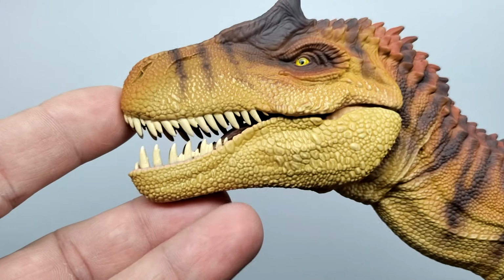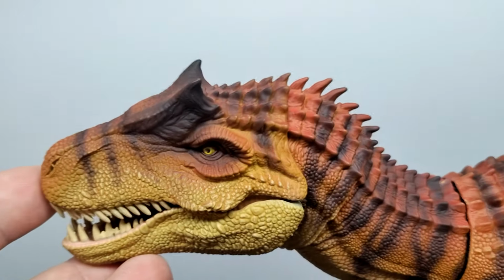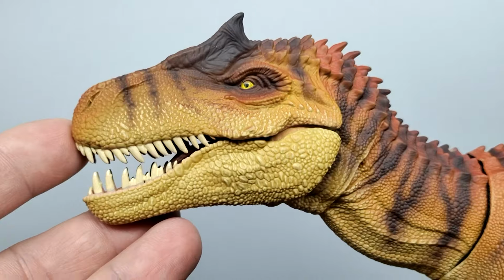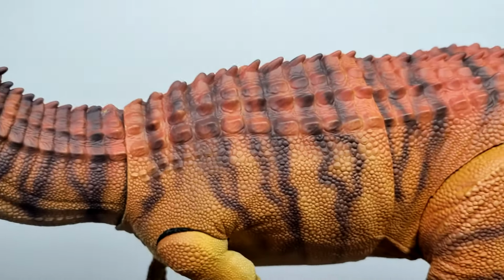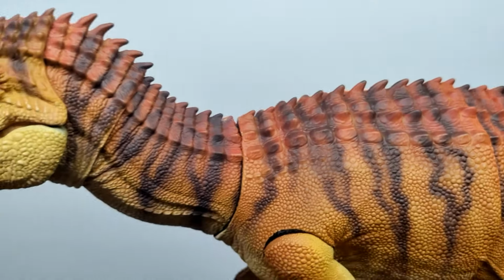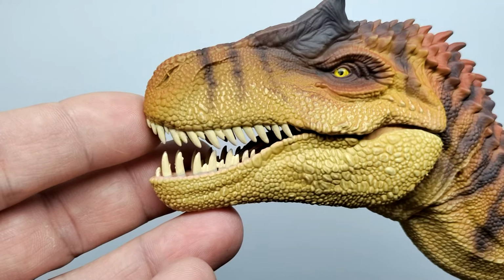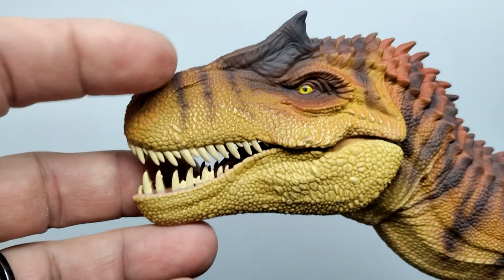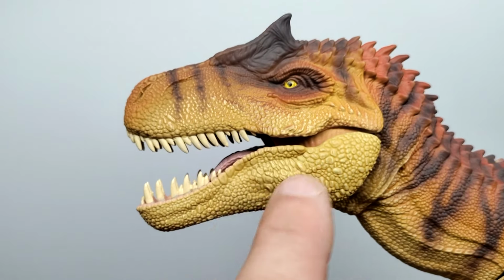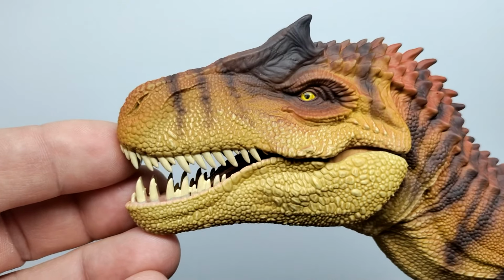Starting up here at the head sculpt, you can see we've got some very, very appealing tones of color, giving this almost a tiger striped sort of look, similar to the Lost World Jurassic Park Velociraptors, if you ask me, because again, it has those really nice orangish tones, and then of course the striping moving through. In the face, you have some more vibrant orange tones moving up and over the top of the snout, and then lighter, yellowish tones here on the lower jaw that have been highlighted with a very nice dry brushing.